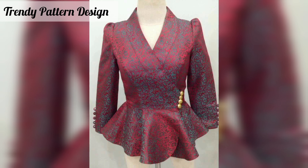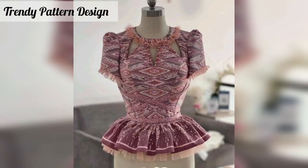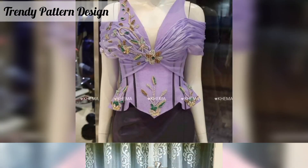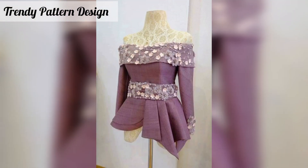I hope you enjoy this collection of mezzo top patterns. If you like mezzo and want more free patterns, check out the fashion pattern collection below. This is a pattern for a beautifully designed amazing collection for you. If you want more ideas and more decent pattern designs, thank you so much for watching this video.